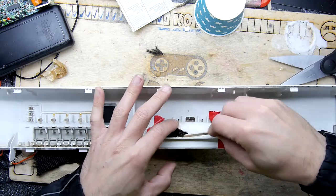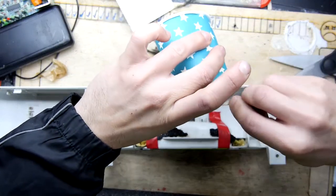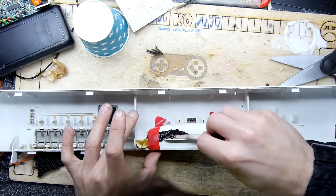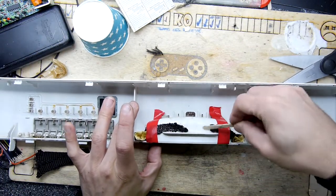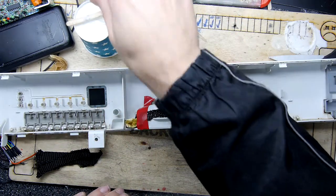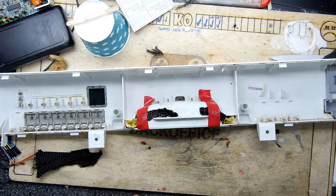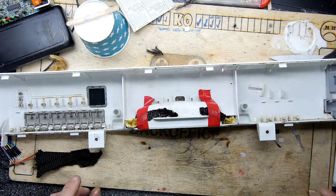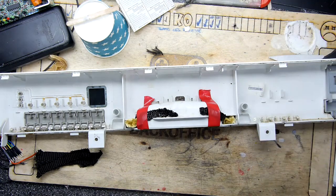I'm going to stick this down as much as possible, because I'm going to come back later with more and just plaster it all over the top of this whole bloody thing. That's going to be my contribution to fridge technology. Well, it's not even a fridge. Fridge or a dishwasher. Same thing really, isn't it? Put your dishes in one, put your food in the other, and vice versa.